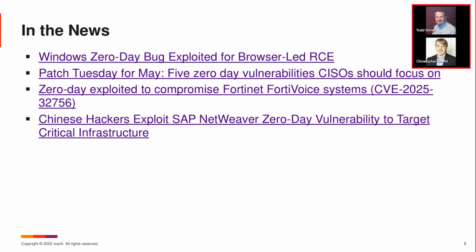Getting into some of the news, I've got a few articles that I'm going to kick off here with and talk through a couple of things. So here's where I'm going to stop sharing slides and I'm going to switch over to sharing my browser for a little bit. And we're going to go through a couple of things there. So grab the presentation though. As we're going through this, I am going to be working through more of those slides. So from that in the news section, we're going to go through these news articles. We're going to go through the known exploited and the disclosures, and we're going to talk about a couple of other things before I switch back over to slides.